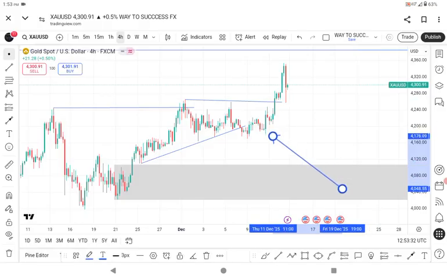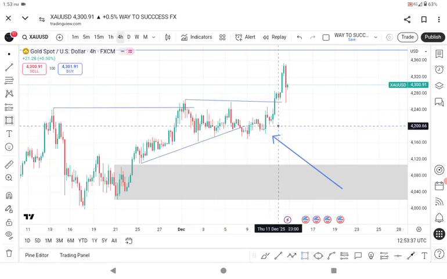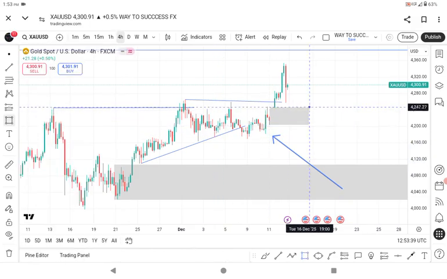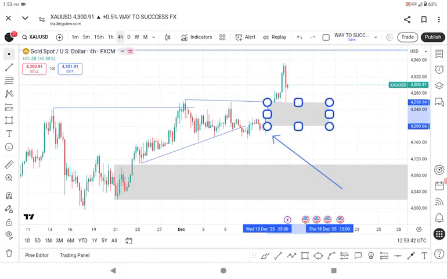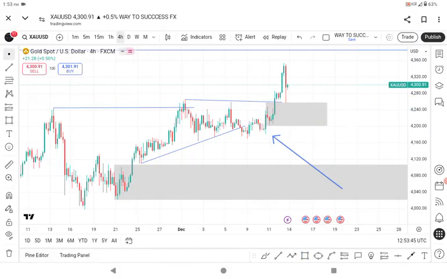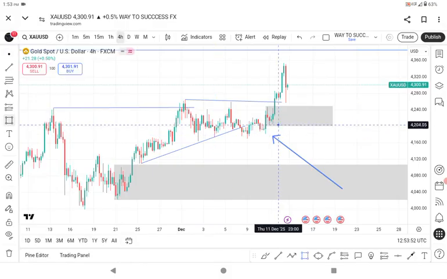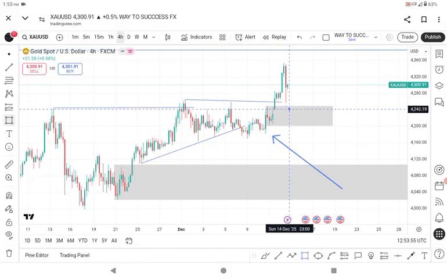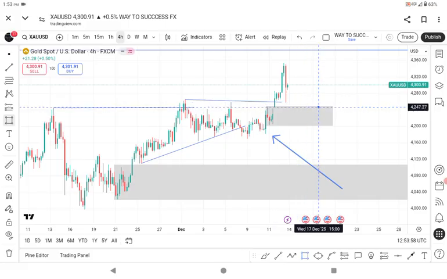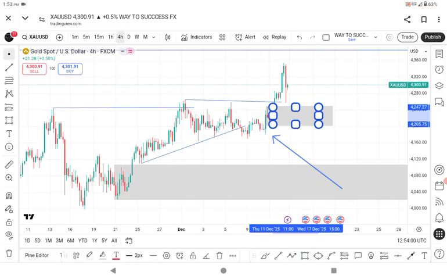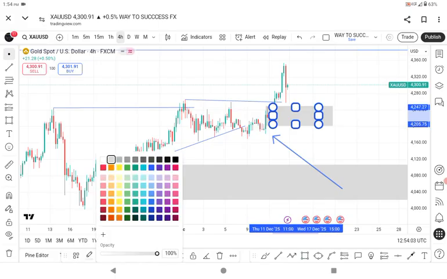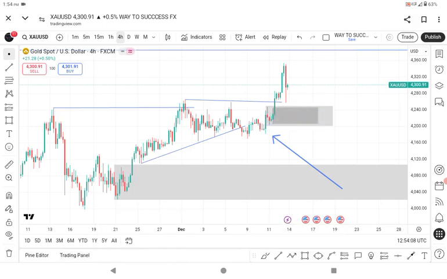Going into next week, I'm expecting that the market should come back to this level. This is the unmitigated zone that price needs to come back to. So here we have another flow, and refining the other flow, we have this other block that is sitting here. So let me highlight that with another color. We should use okay. So that is the other block there.